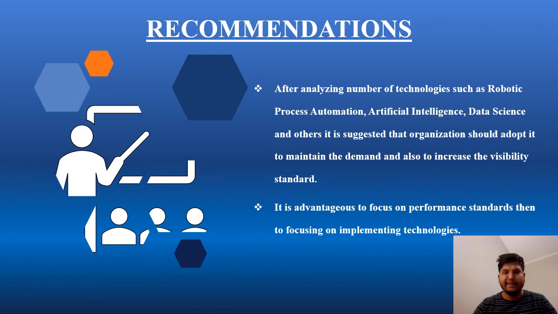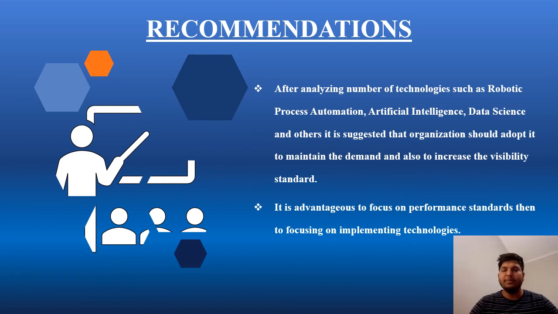Hi, this is Sahil, and I'll talk about the recommendations. So first of all, after analyzing a number of technologies such as robotic process automation, artificial intelligence, data science, and others, it is suggested that organizations should adopt them, maintain the demand, and also increase the visibility standard. So for increasing the visibility standard, we have to adopt these types of technologies.